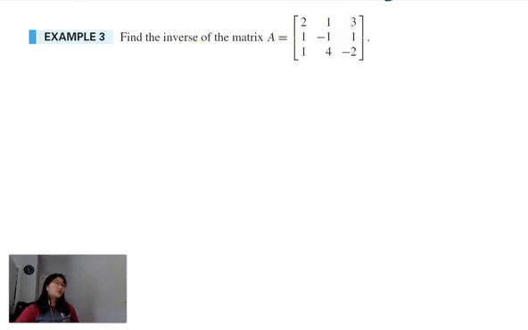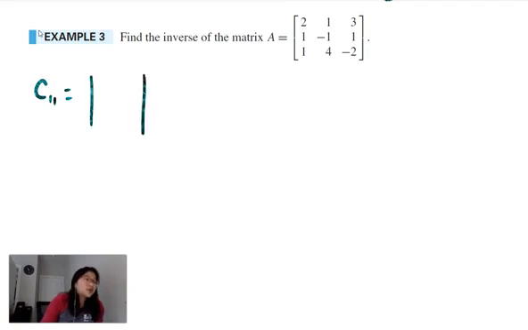We need 1 over the determinant times our matrix of cofactors. This is going to be a lot, so get something to write with and start doing it. Okay, so we have cofactors, which we're going to have with our subscripts, and for C1,1 we have positive, and then our determinant of negative 1, 1 for negative 2. And what's that? That's negative 2.